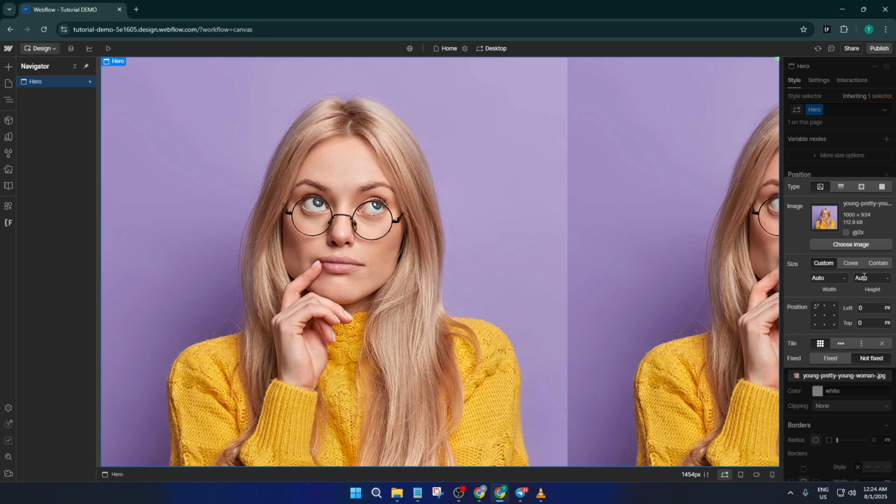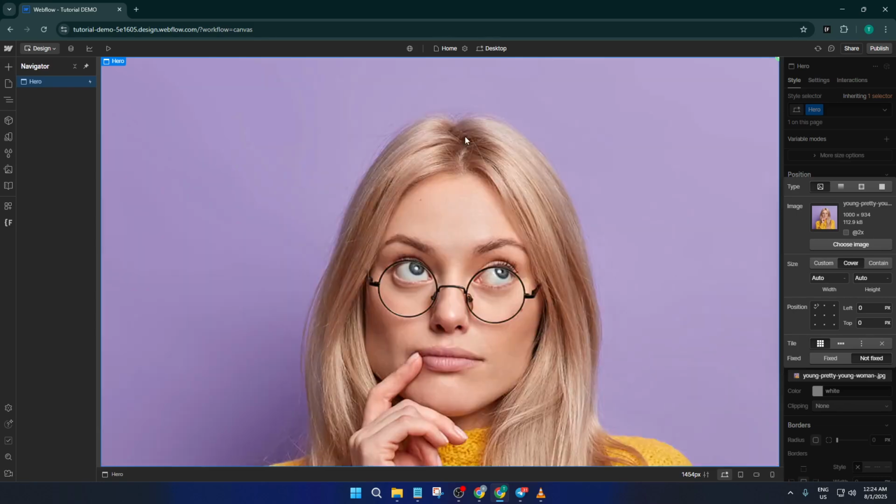Once your image appears in the background, it might look a little funny at first. Sometimes you'll see it repeating, or it might not cover the whole section, especially if your image isn't very large. Here's where we solve that: you'll notice a setting called Cover. Go ahead and select that. What this does is tell Webflow, hey, stretch this image to fill the entire background no matter the screen size. Just like fitting wallpaper perfectly onto a wall, no visible seams or awkward gaps. If you want the image to always look crisp and professional, Cover is almost always the best choice.